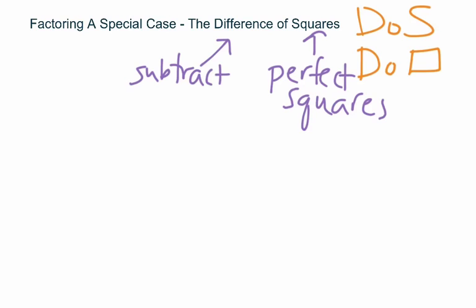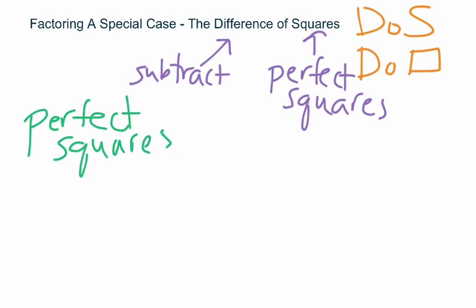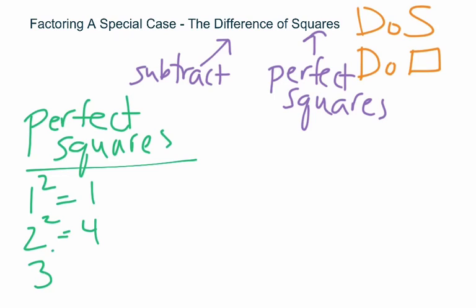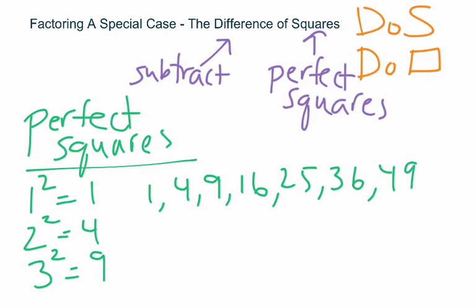So the first thing we want to recognize is what our perfect squares are. Your perfect square numbers are numbers that result from integers being squared. So your perfect squares would be 1 squared, so 1 is a perfect square, 4 is a perfect square, 9. And so the list would go 1, 4, 9, 16, 25, 36, 49. Hopefully you know what I'm doing there. I'm just going up and doing 5 squared, 6 squared, 7 squared, 8 squared. The next one would be 64 and so forth.